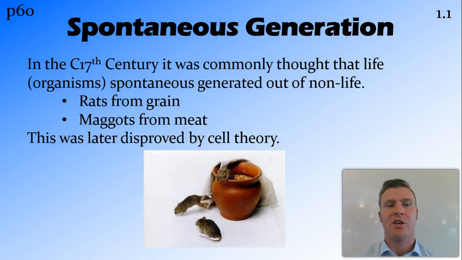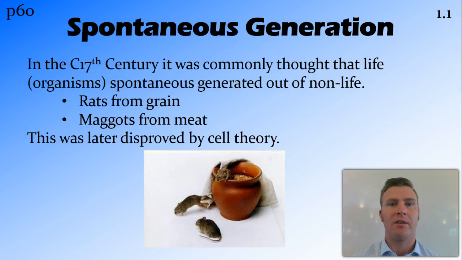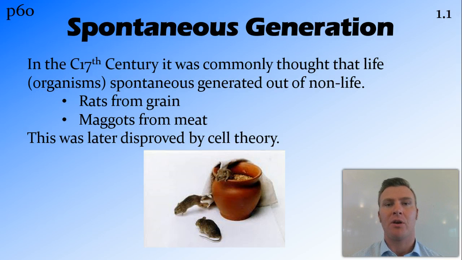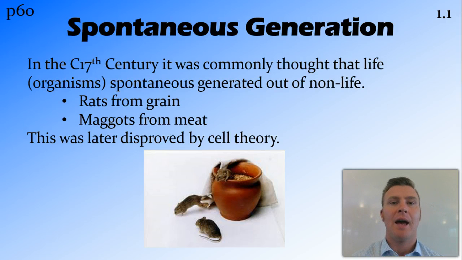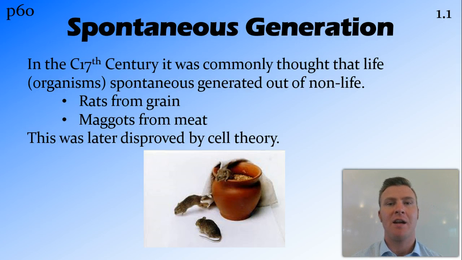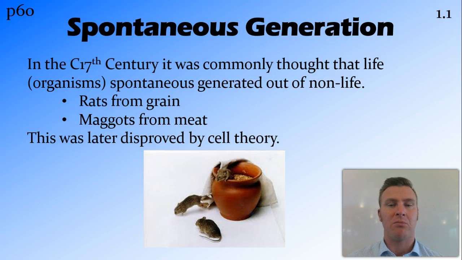In the 17th and 18th century it was generally thought that living things or organisms spontaneously generated out of non-living things. This kind of made sense for them because if you had, for example, a bag of grain and you left it sitting around for too long, you'd open the grain up and there'd be rats in it — so rats had spontaneously generated out of the grain. A similar thing would happen if you left meat sitting around too long: maggots would appear. And in muddy water, frogs and fish and things like that would appear. So it made sense for them that those things just spontaneously generated out of non-living things. And cell theory later disproved this.